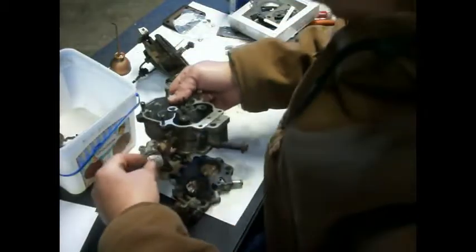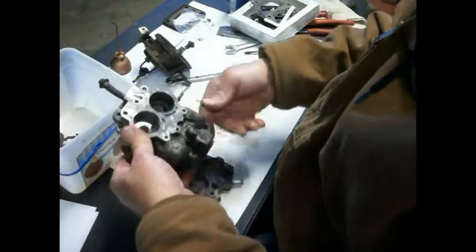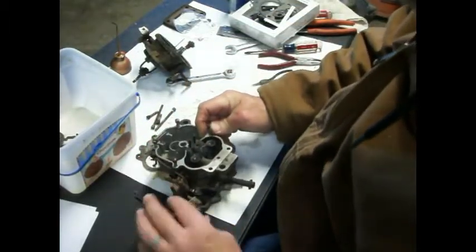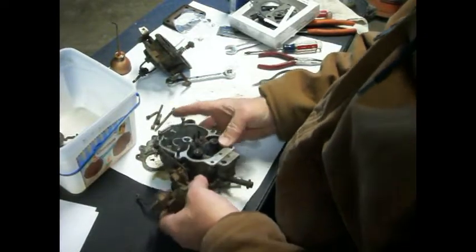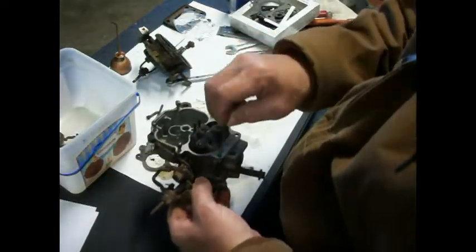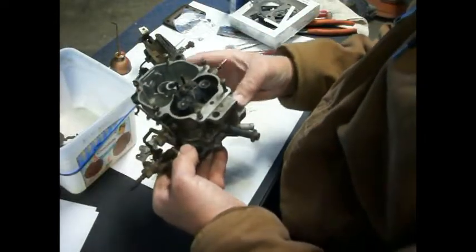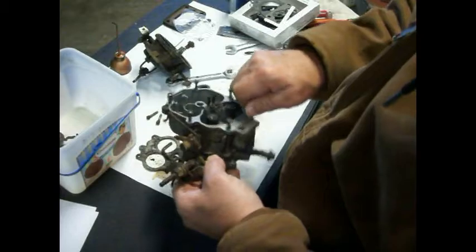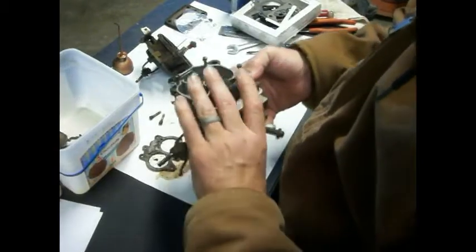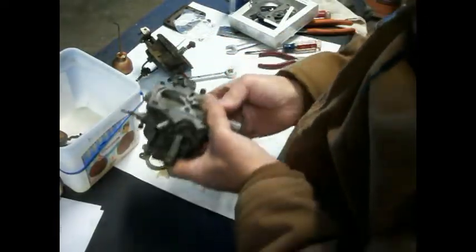Let's see. I think that goes like that right there. It does, because we can see all this. So let's just put that on there. We've got to get that fast idle cam up over that, like that. Now these two bolts go through this top part, so I'm just putting them in there to align this right now. Get them kind of worked in there so that they're threaded correctly. Okay, and then we're going to flip this over and put these two in here.